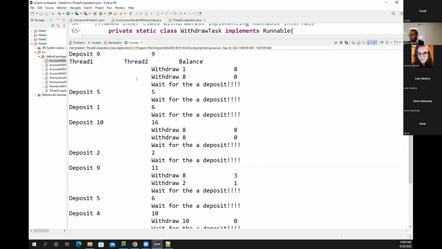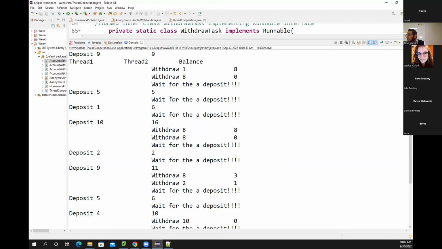That's how it starts out with a certain deposit amount and shows you that this is the deposit and this is where I am right now. And then the withdrawal happens, one, which can be easily withdrawn from 9. So the remaining balance is 8. Then 8 is withdrawn, the remaining balance is 0. And then a new withdrawal comes, but it says you've got to wait for deposit. And then a deposit of 5. But the withdrawal wants a higher amount. So that's why you've got to wait for a deposit, and then it says, okay, I'm depositing 1.